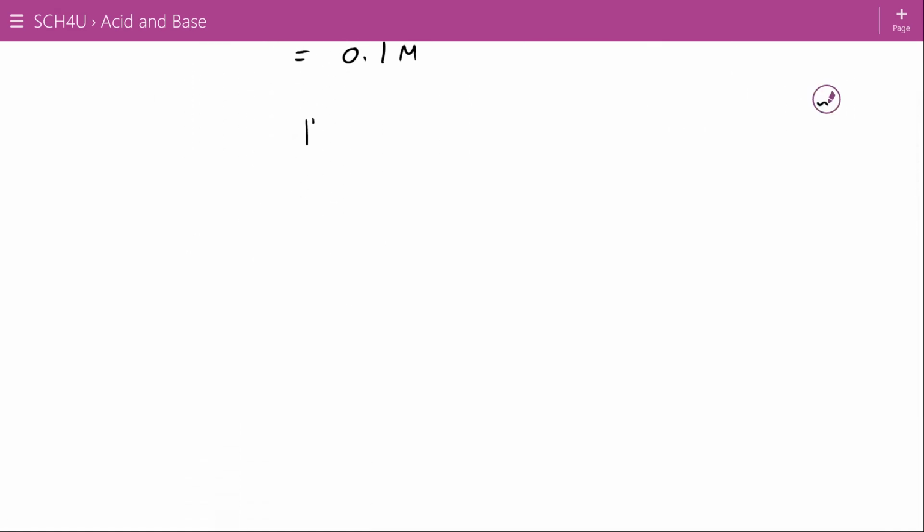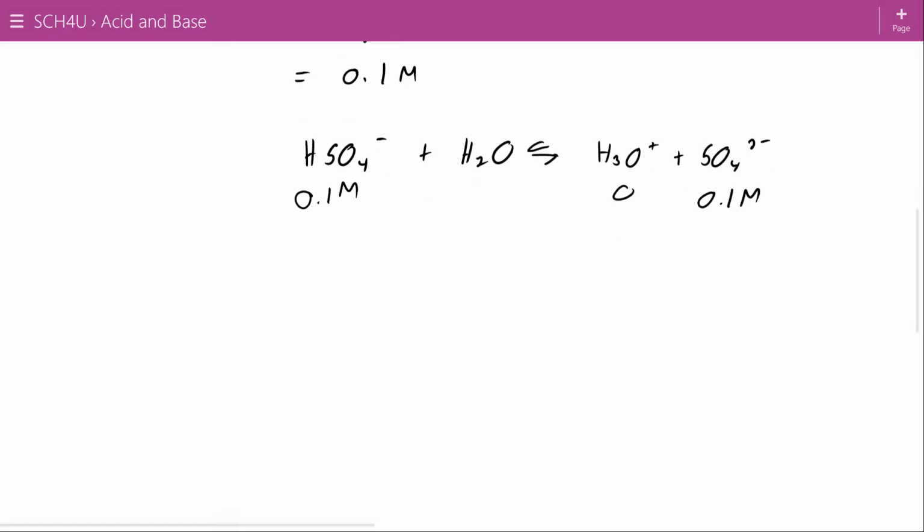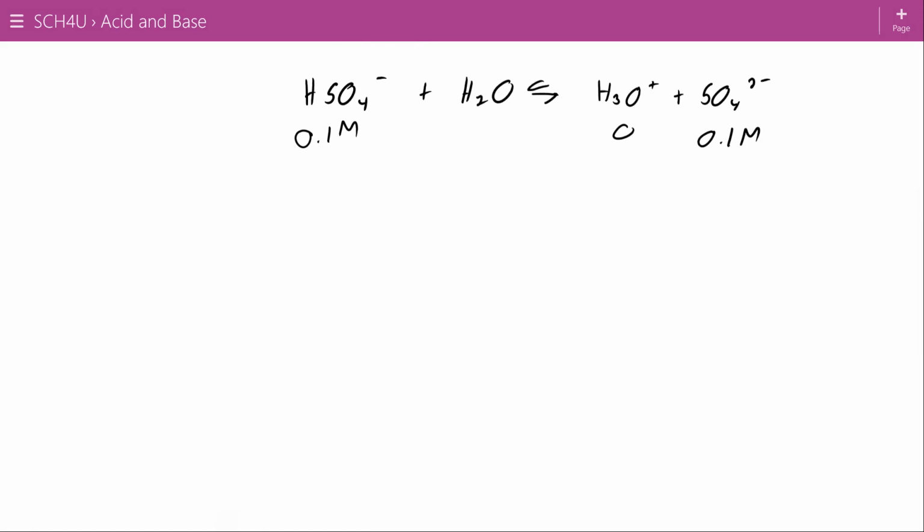Finally, we can look at that acid-base equilibrium where HSO4 minus, what's left of it, is reacting with water to produce H3O plus when it donates its proton as an acid, and sulfate 2 minus. So 0.1 molar of this and 0.1 molar of this, and I'm still going to ignore my native population of H3O plus. That approximation is getting less and less true, but it's still good enough for what we're doing. It's going to decrease by x, going to increase by x, going to increase by x. That's my initial, this is my change. So at equilibrium, I have 0.1 minus x of this, and 0.1 plus x of this.